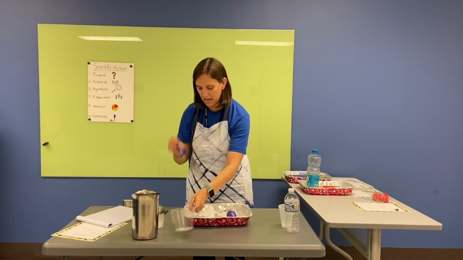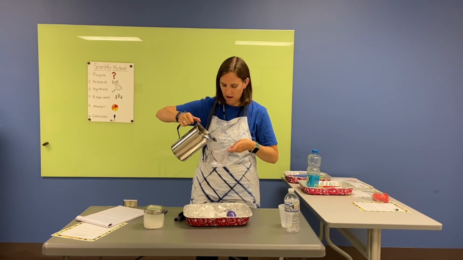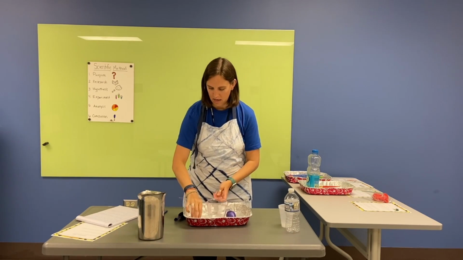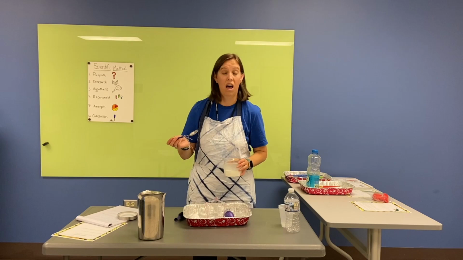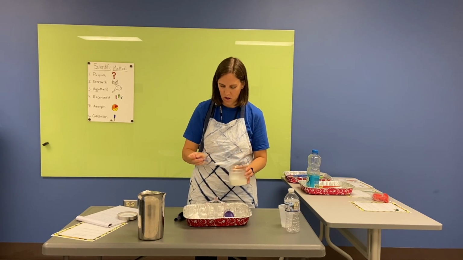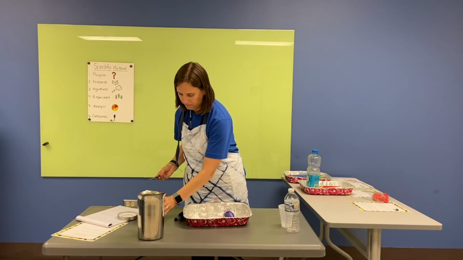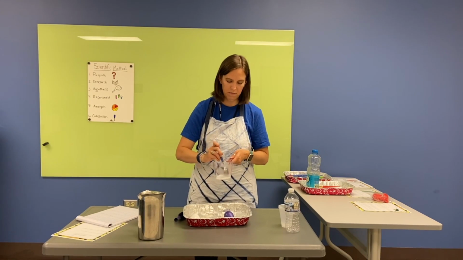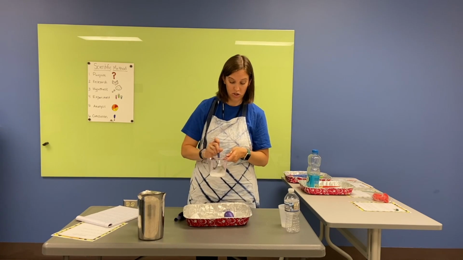Now for my second balloon, remember we said that we think sugar makes a difference? So I'm gonna pour 1/3 cup of water in my measuring cup. Then I'm gonna add some sugar. And I'm gonna add a lot of sugar because frog's blood can have a lot of sugar in it. So we're gonna do about 2 big scoops of sugar. And then we're gonna mix it up. And you have to mix it really good. Sometimes it takes a minute for the sugar to dissolve in the water.